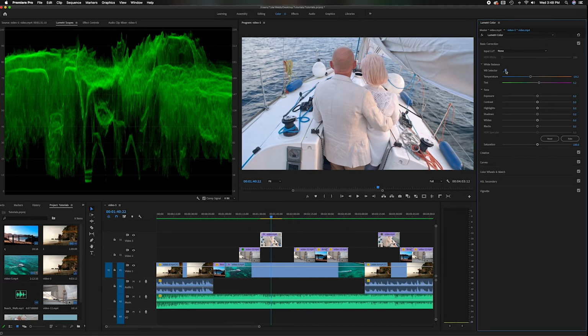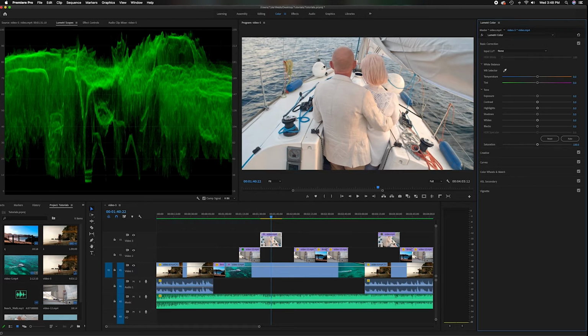One other thing you can do, if you click here, you'll notice look at the width of the dropper. Now I'm going to hold down Command on a Mac or Control on a PC, and I'm going to click it, and then now click it again. You'll notice how it became a little more fat, like the dropper is a little wider. Now what this does is this kind of takes the 5 pixels surrounding the pinpoint and takes an average.